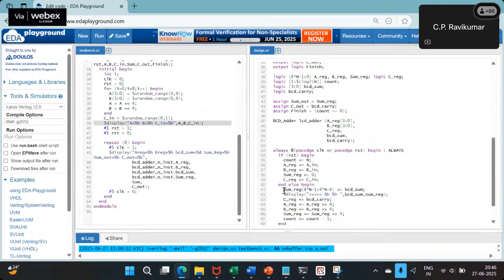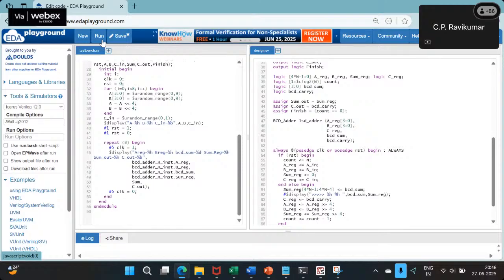We don't want this. This is a design, so we should not put display statements there. For debugging purposes we had put them, but we should definitely delete them.